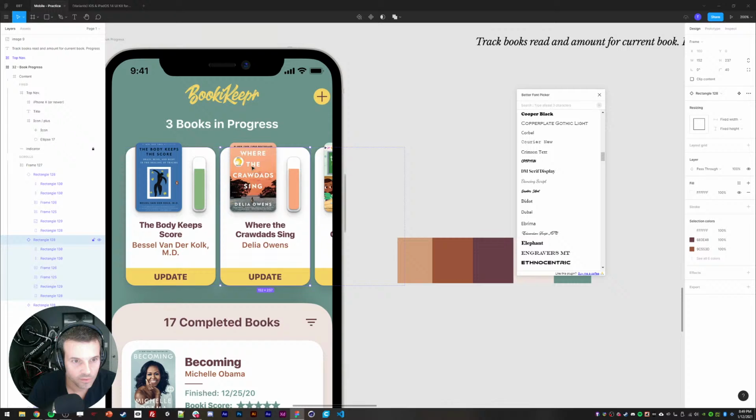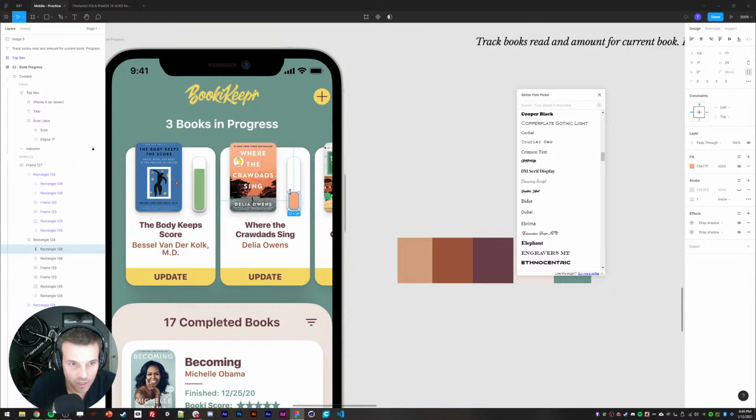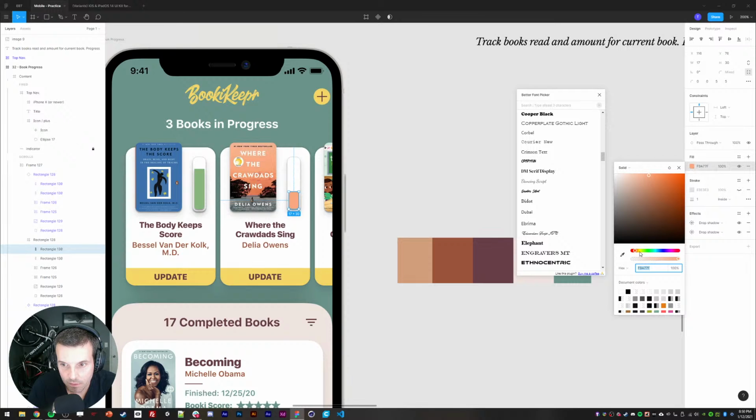And I'm gonna have to break this symbol, detach instance, just so I can edit it a little bit. I want to call it orange because I'm in the beginning phase of it, right? So maybe it starts off orange, your typical progress bar.